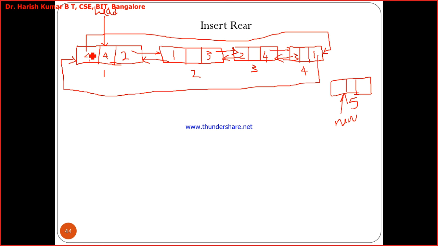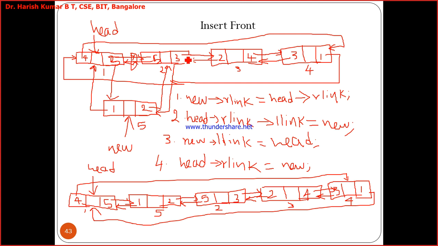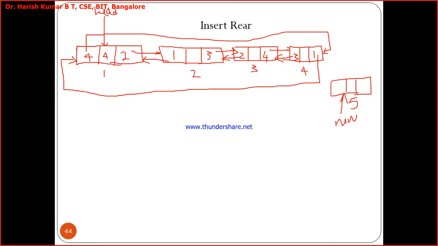Now retain this address till the end. Using this address, you define all other links and finally go for modifying this. Understood? Similarly, what we did here, to access this node, this was the only key for us. So we retained it till the end. So head arrow right link is equal to new. We updated it at the end. Similarly here, this head arrow left link, you got to update. So this should be the last step.